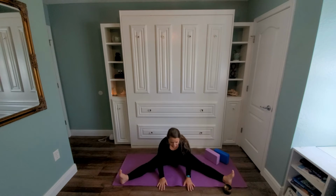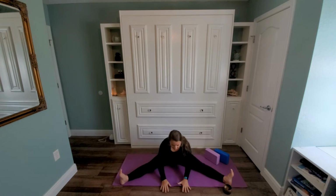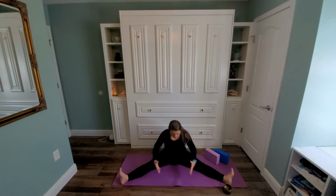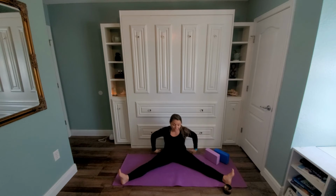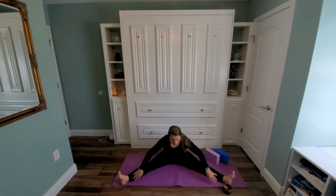Try not to take your nose to the floor unless you're super bendy, flexy. So we want to keep all 10 toes up towards the ceiling and we're just leaning forward. You want to keep a nice straight back. If this is not accessible to you, you can sit on the block and that helps rotate your hips forward a little bit so you'll be able to stretch. So just breathing here, opening up the inner legs.